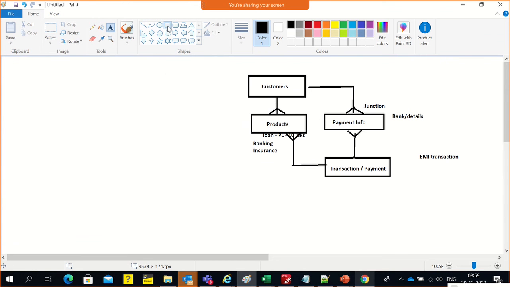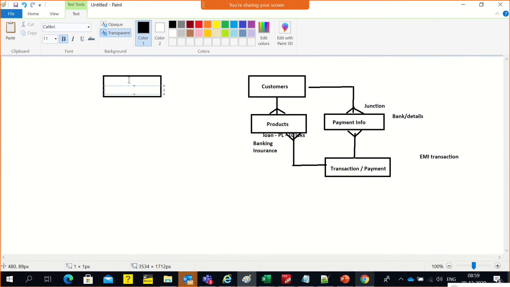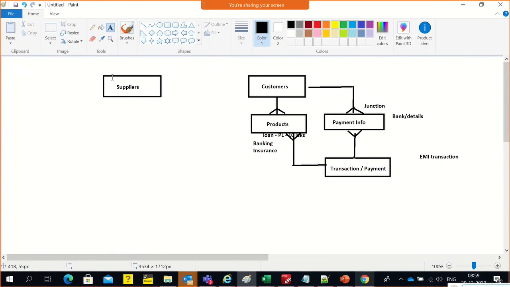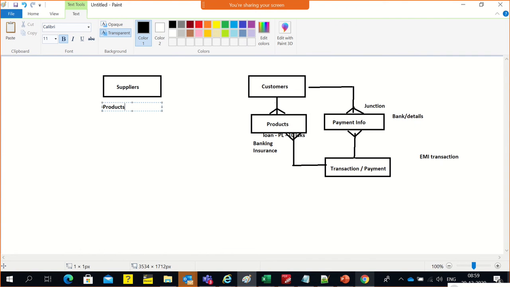So now I'll come to a customer. We're called suppliers. What are suppliers? Suppliers are actually the company owners who are owning products. Products of type banking, insurance, they're all owning it.